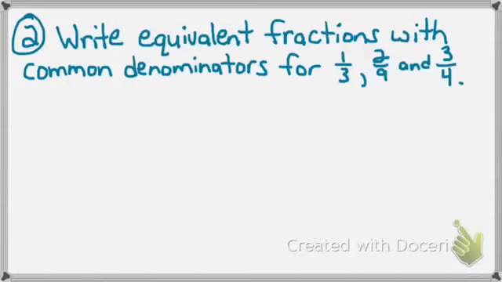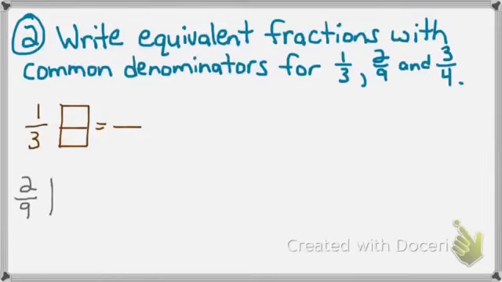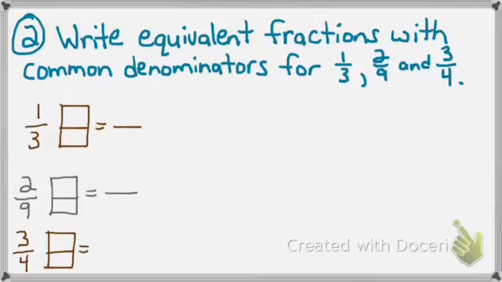First thing I do is my setup. Take the first fraction they gave me, 1/3, give myself a window box, remember not too squishy, an equal sign, and a new fraction bar. Underneath that, I'll put the next fraction they give me, 2/9, a window box, not too squishy, an equal sign, and a new fraction bar. I'll take the last fraction they gave me underneath that, 3/4, a window box, an equal sign, and a fraction bar. Now I have my setup.